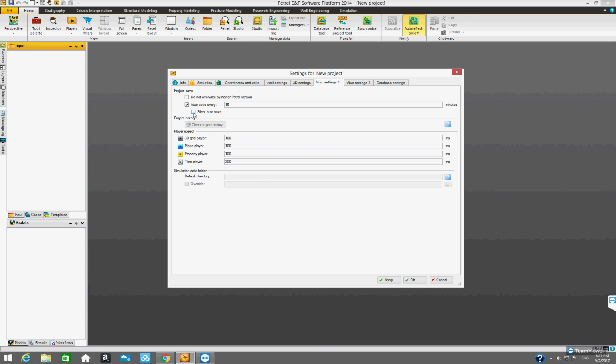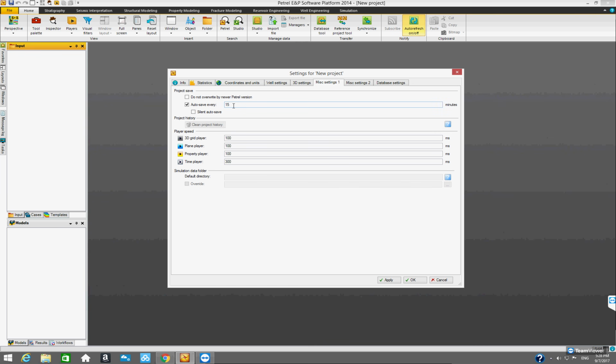And then there's the silent autosave. But silent autosave is kind of dangerous because sometimes you're just experimenting with a particular workflow or something new, or you have made a mistake, so you don't really want to save the work for that incorrect workflow. Silent autosave is just going to save everything. It's not going to ask you if you want to save it or not. So silent autosave could be dangerous. You might want to check it off.